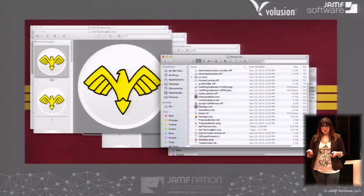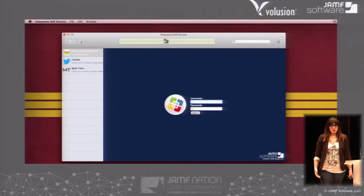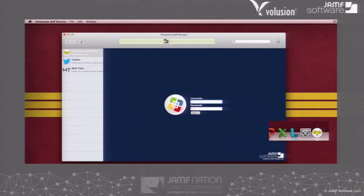Something that's probably important to point out in this workflow is that matching the naming of all of the icons and things that you're replacing is really important, because the applications are looking for specific file names. It's like building a web page. You can go in and you can refer to images and you can put images in the web page, but if you change the name of the image, the HTML doesn't know what you're talking about anymore and it won't display anything. So making sure the names stay the same is really important. Now when I open my app, you'll see my dock icon and my plugin icon are now technically the Wonder Girl logo, not the Wonder Woman logo, because that one wasn't working all that well.